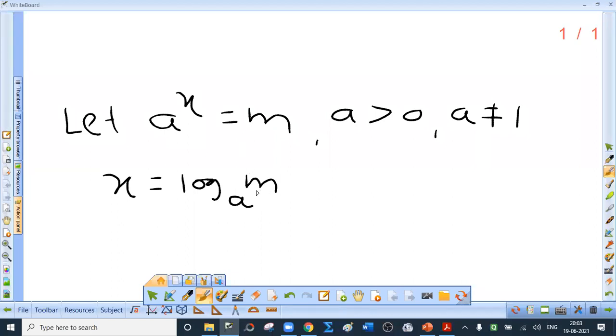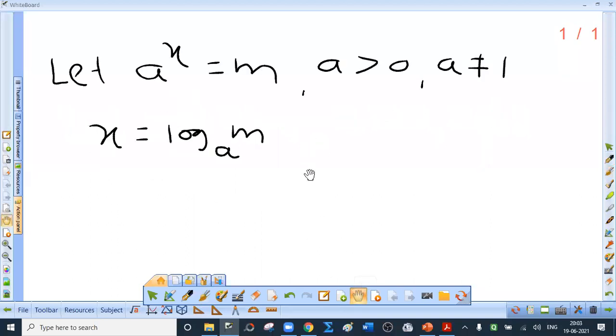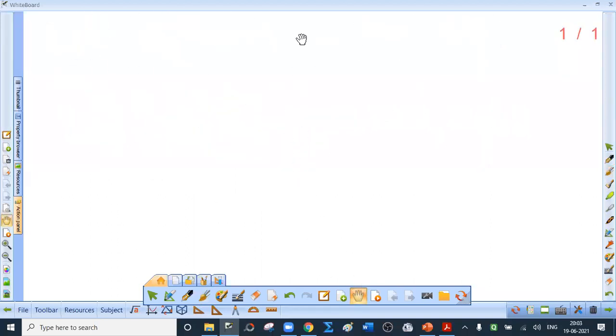Or you can also say logarithm is the power to which the base should be raised. A raised to which number is m? A raised to x is m. That is why the log value is x. But the log value is the index. Can the index be negative? Yes. Can it be positive? Yes. Can it be 0? Yes. So the log value can be any real number, but the logarithm of only a positive number is defined.